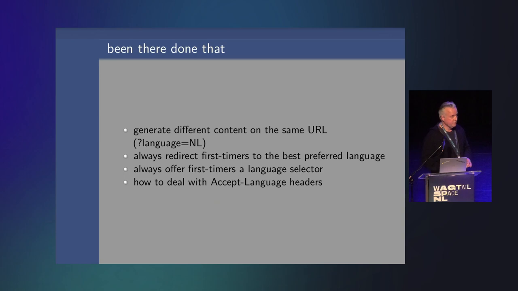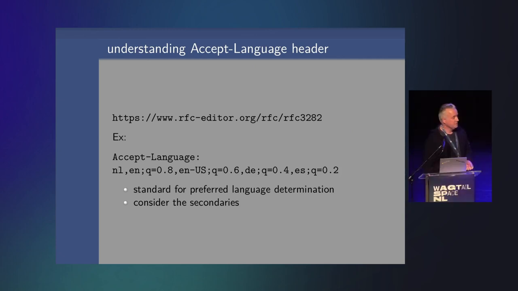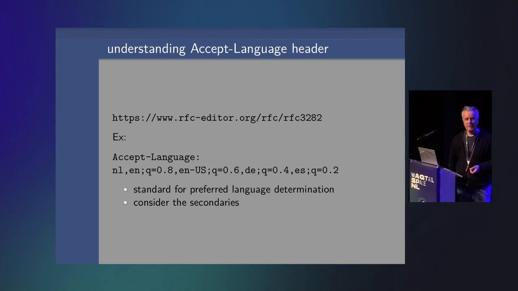But the most important part that we have to deal with is the accept language header. It's a well-established industry standard to use this header. It's well-defined in an RFC. It allows you to really specify on a really deep level what languages are acceptable for the visitor, with a weighted value attached to each language. This is just what I copied from my browser on the laptop at the moment. It's just an example, but it already indicates that you can have a lot of languages there.